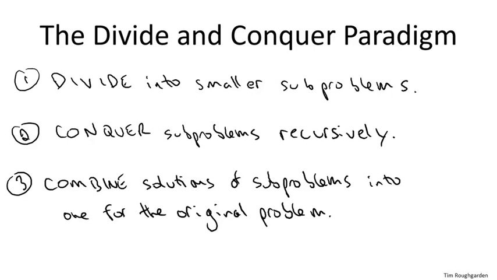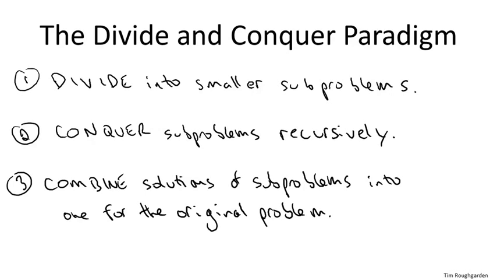There's pretty much never any ingenuity in the conquer step. That just means you take the subproblems you identified in the first step and you solve them recursively. That's what we'll do here. We'll recursively compute the closest pair in the left half of the points and the closest pair in the right half of the points. So where all the creativity in divide and conquer algorithms lies is in the combine step. Given solutions to your subproblems, how do you somehow recover a solution to the original problem, the one that you actually care about? So for closest pair, the question is going to be, given that you've computed the closest pair on the left half of the points and the closest pair on the right half of the points, how do you then quickly recover the closest pair for the whole point set? That's a tricky problem. That's what we're going to spend most of our time on.